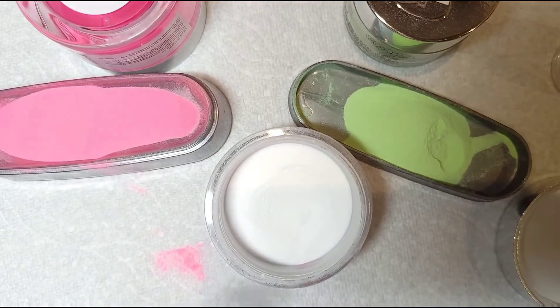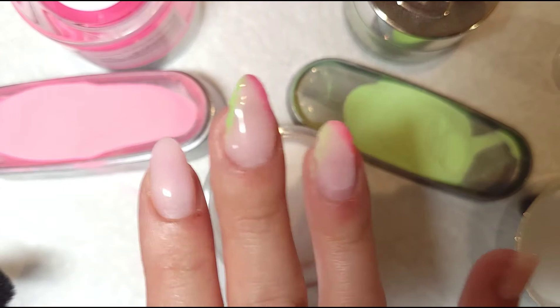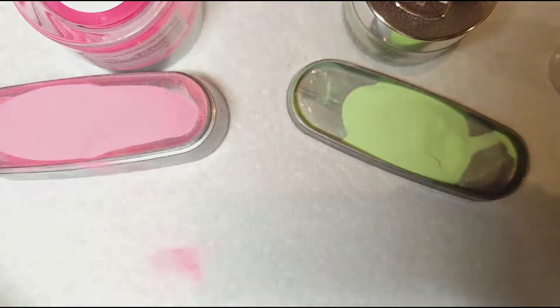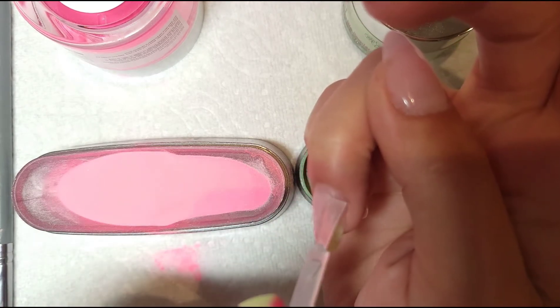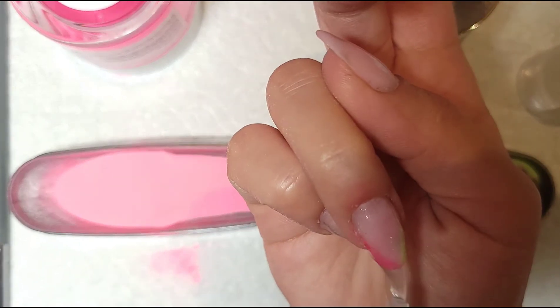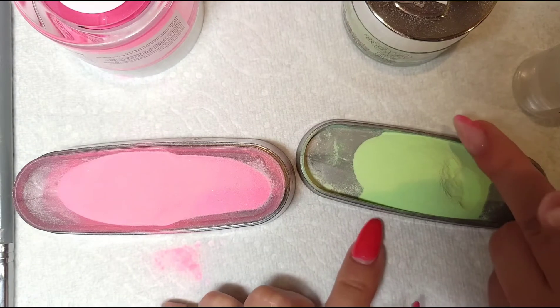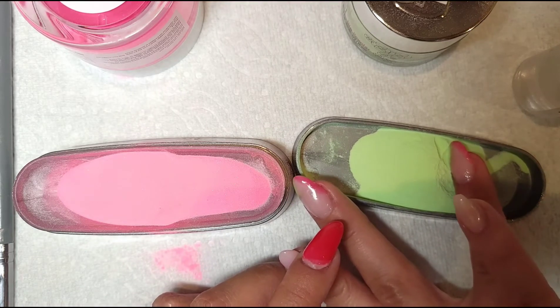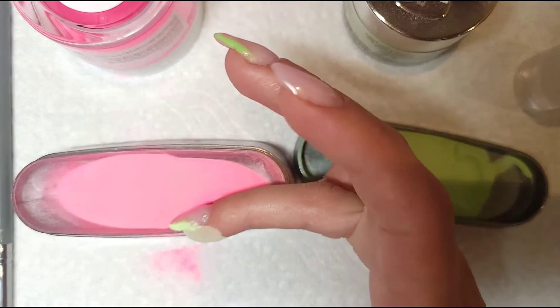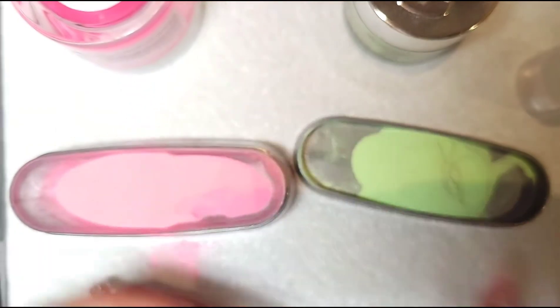Then you encapsulate with clear. Normally I don't dip my finger in — I just sprinkle it on. I was going really fast and did it this way just to show you. I find with the dip liquids I always make the lines thicker. I don't know why — it always looks thicker with dip liquids than with gel. But you could always buff it down afterwards, which is great. You do the same thing until you get the color you like — the pink and the green. I just love this design.